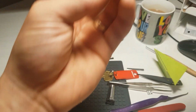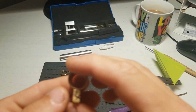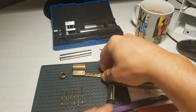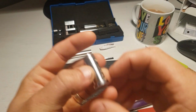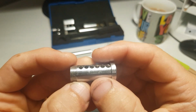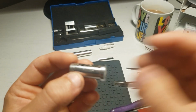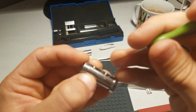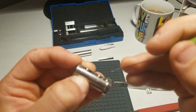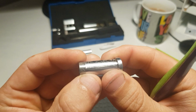Right, let me just look in there first, see if there's any modifications. No, the bible was totally standard. Let's just have another look at that. So threading in 1, 3 and 6, and the rest were undercut. Sorry, 5 wasn't undercut. 2 and 4 are undercut. 1, 3 and 6 are threaded. Lovely, mate.